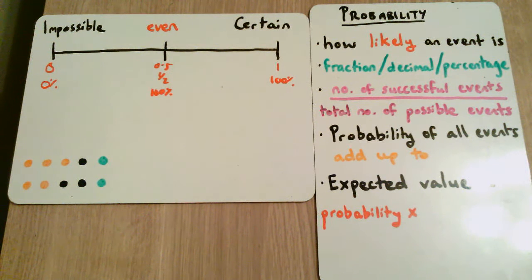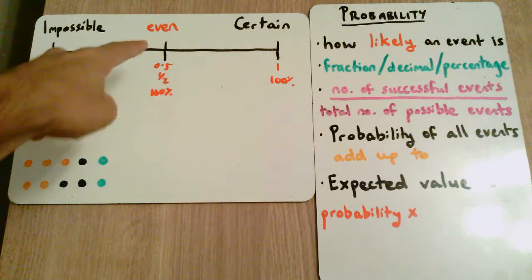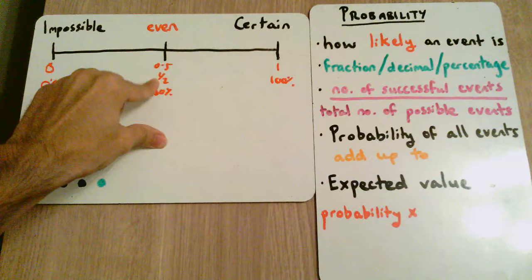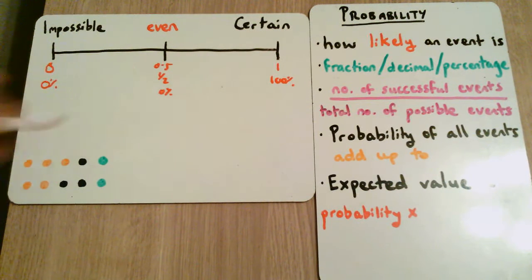Some people sometimes put the phrase equally likely in the middle over here, and although having a 50% chance is equally likely, equally likely doesn't always correspond to 50%. For example, if you roll a dice that is fair, the probability of getting any number on that dice is 1 out of 6, and each of those are equally likely, but the probability of that is not 50%. So we refer to 50% being an even chance. So I should have said 50%, not 100%. 0.5, a half, and 50%.